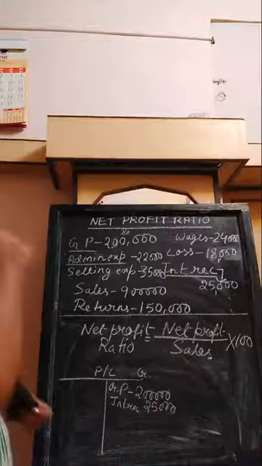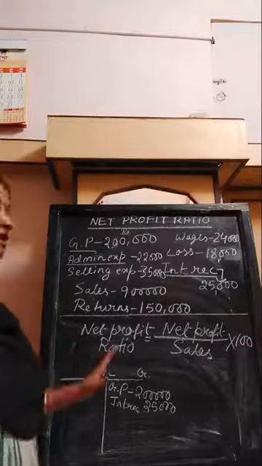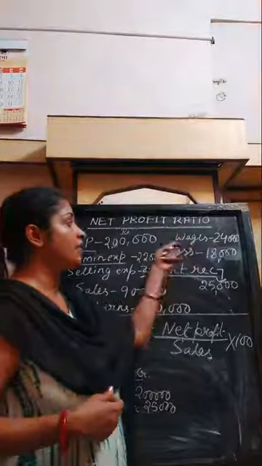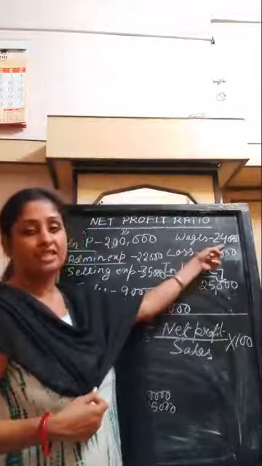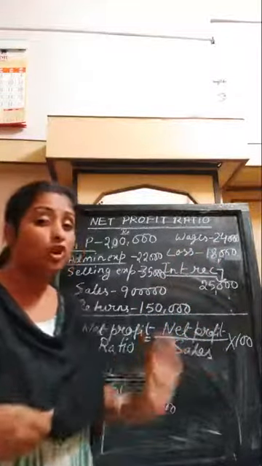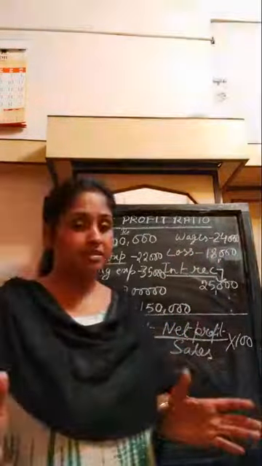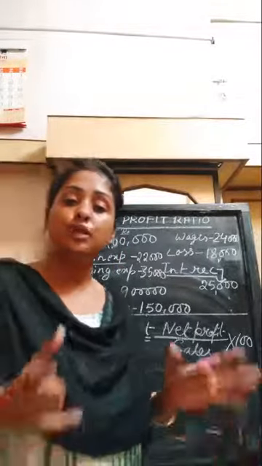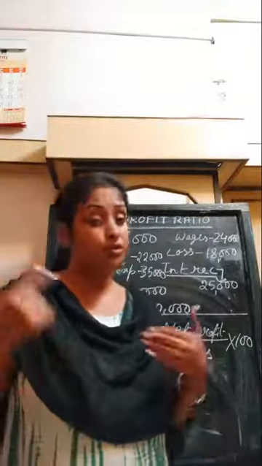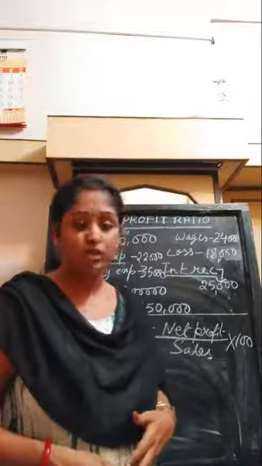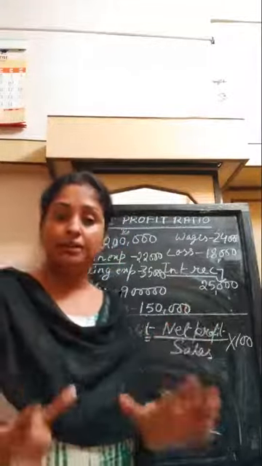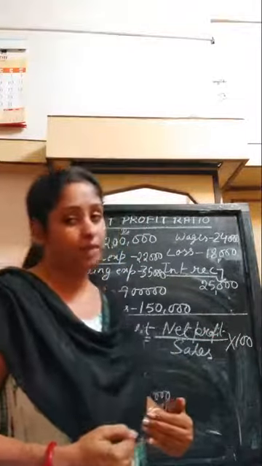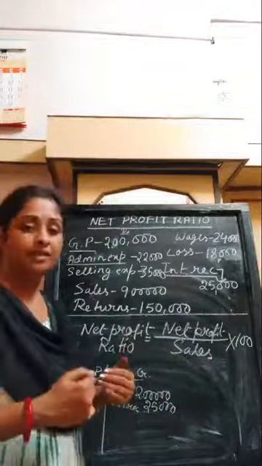Whereas the expenses, we will take the indirect expenses, not the direct expenses. Now wages given over here in the sum is a direct expense. This is only given to confuse you. We will not consider any kind of direct expenses like carriage inward, wages. These types of items we used to include when we found out the gross profit. So wages or any other type of direct expenses we will not consider while calculating the net profit. We will only consider the indirect expenses.